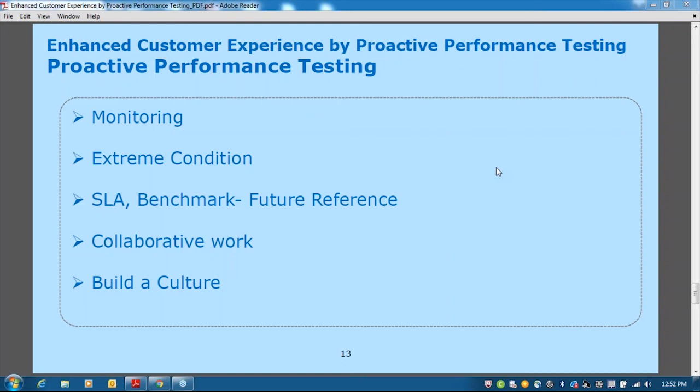So take an example, your SLA says that under 500 user load on production, the response should be within 3 seconds, for example. So we test even on half of the configuration and see what result is coming. If it is coming closer to 3, then probably we'll say it's good. But if 3 is coming as 5, then definitely there is an issue. So it's basically a trade-off that you have to do.